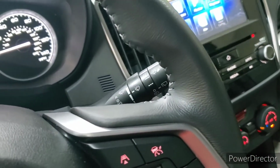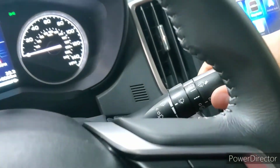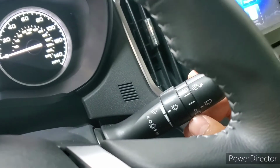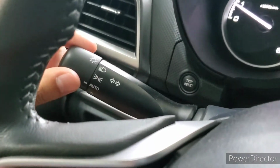And you do the washers for the windshields, pull the stalk towards you for the front spray, and rotate the end of the stalk here, either all the way down to the bottom right there where my thumb is, or all the way up to the top right there, and just hold it for as long as you want the spray to go. On the left side, we have our headlight controls.